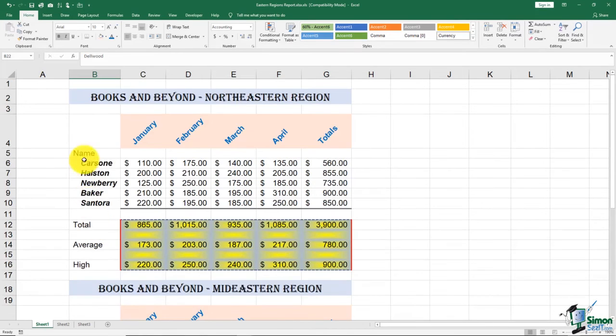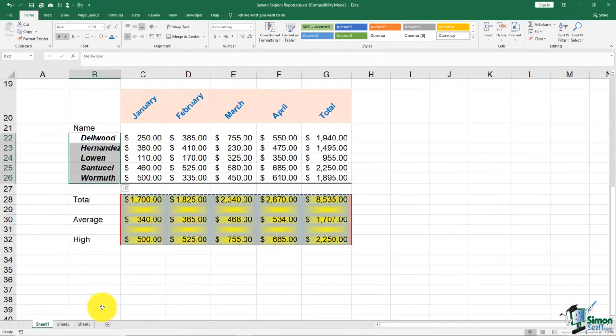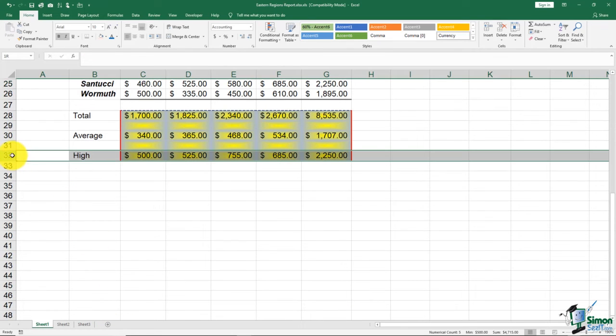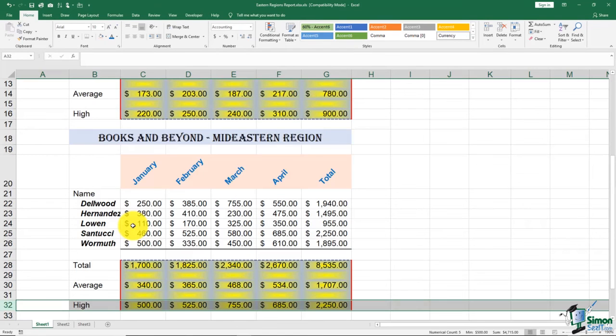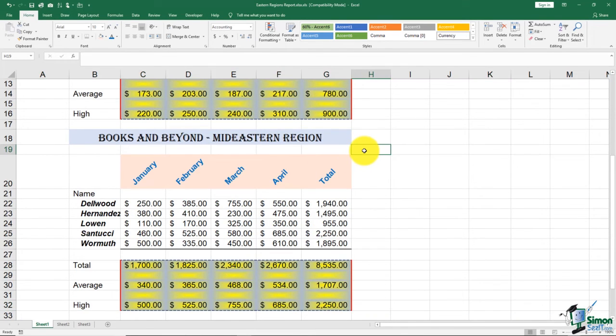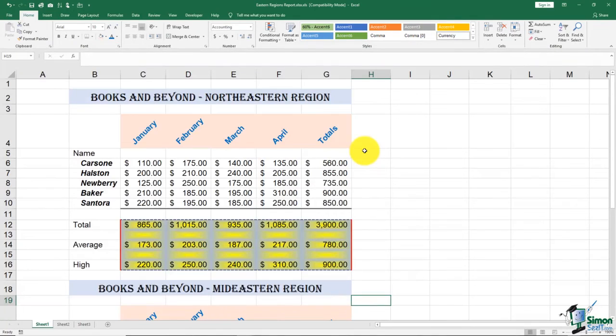If you only had 4 names on the top and 5 on the bottom, what would have happened is when you copied the formatting, it would have actually not had any formatting on the bottom row, and every row would have been off by 1. The caveat is that you have to have the exact same number of columns and rows when you do this, or it's going to turn out a little funky looking, and you might have to go in and manually make some of those changes. But that's the quick way to use your Format Painter right here.